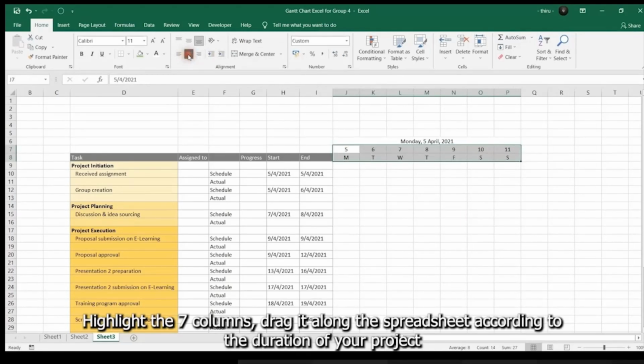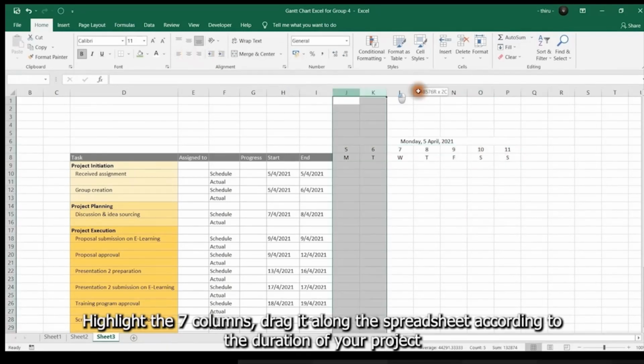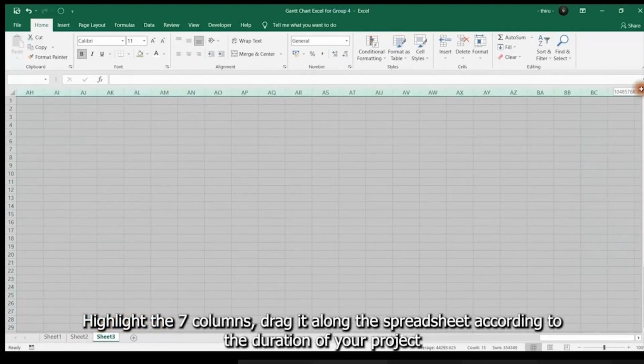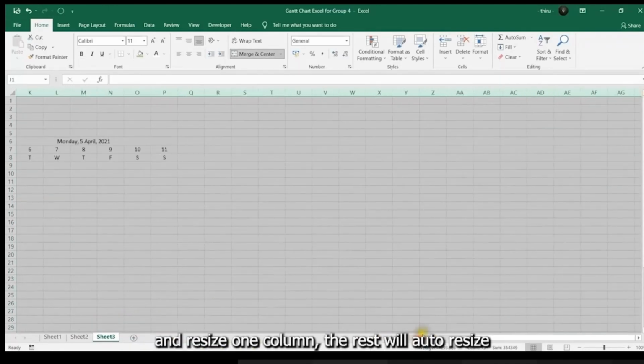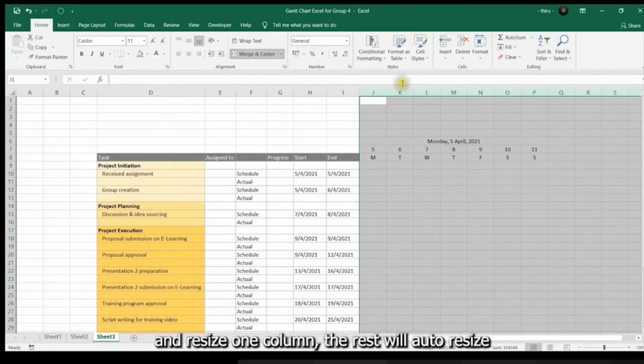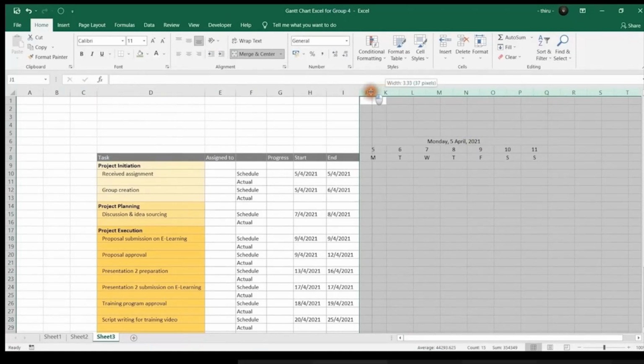Highlight the 7 columns, drag it along the spreadsheet according to the duration of the project and resize one column, the rest will be auto-resized.